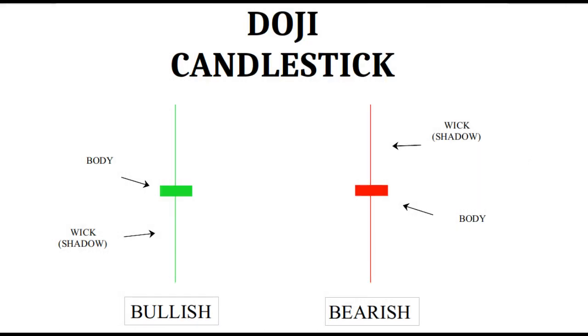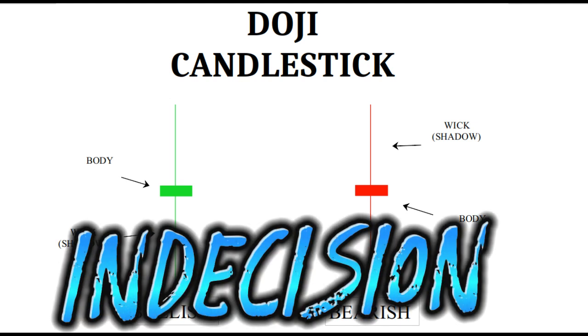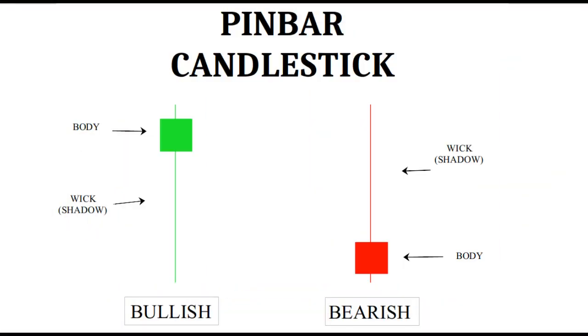3. Doji candle. As you can see from this illustration, doji candles don't have a direction. Doji has equal opposite wicks in a tiny body which can be either bullish or bearish. In Forex, this candle is called an indecision candlestick. This is because when traders see candlesticks like this, they wait for the next candlesticks to show the direction of the currency.